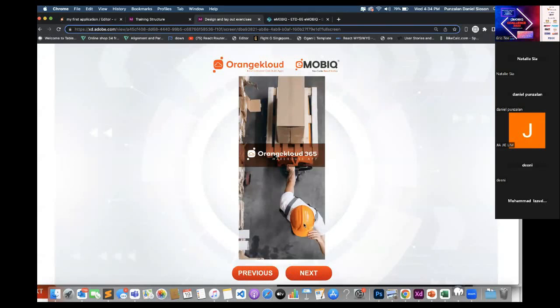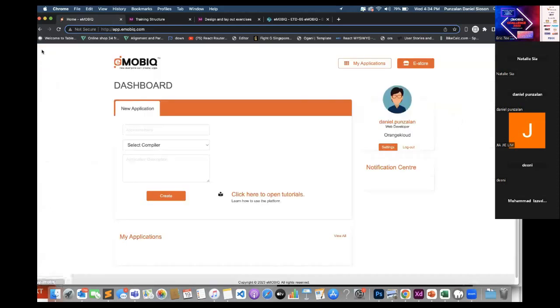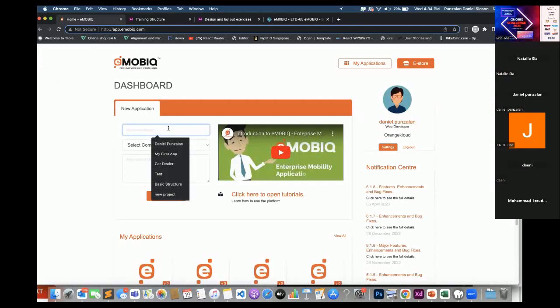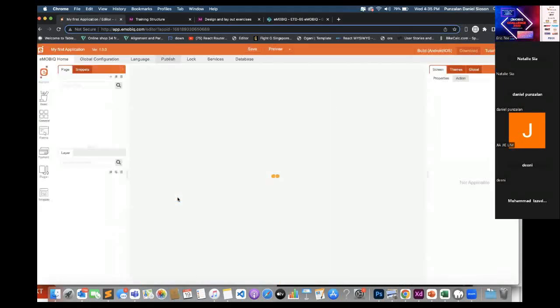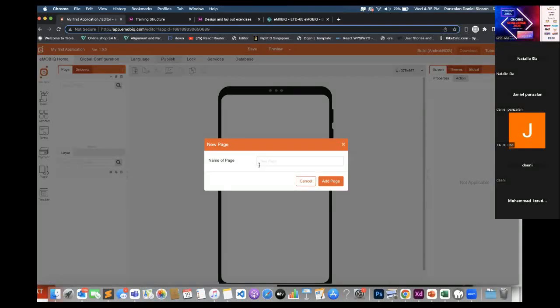So flash screen. The first is, let's start again. So let's create a project. My first app, for example, Cordova, description, and then create. So create a flash screen, and then add page.